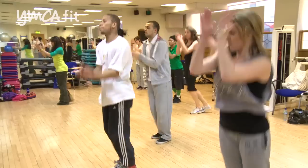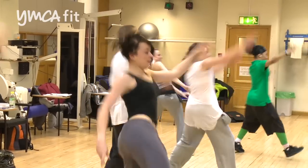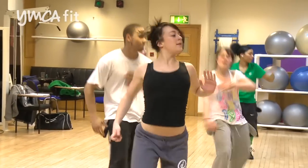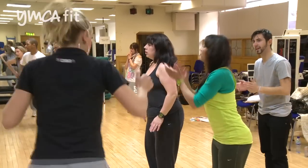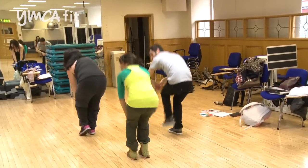If you're interested in doing kids fitness street dance, you don't need to have any previous qualifications. You can come in to study this course without any prior knowledge of anatomy and physiology or how to teach kids. We get people coming in with no experience of teaching, and also some people coming in with a level two or level three qualification. What they all come out with together is a level two REP accredited qualification.